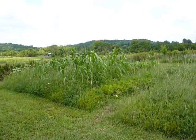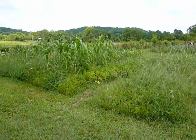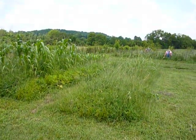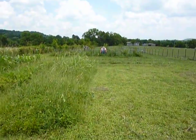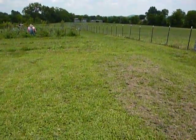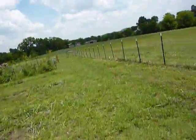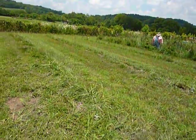Remember, all this is organic, and it makes it very difficult sometimes to get the results that I've been used to in the past with chemical gardening. Now, we're going down here, and these messy things, believe it or not, the weeds have just been insane. I have weeded this thing so often I can't tell you, and now look at it after we mowed.